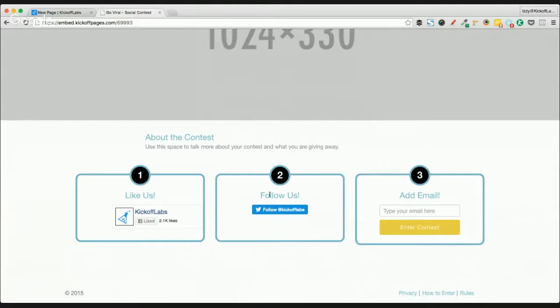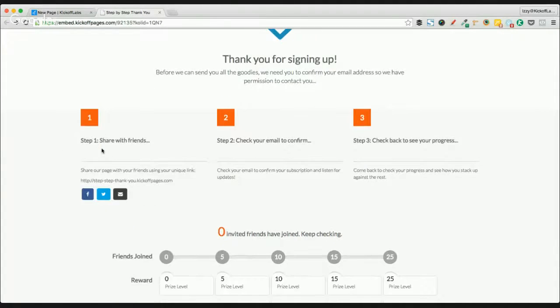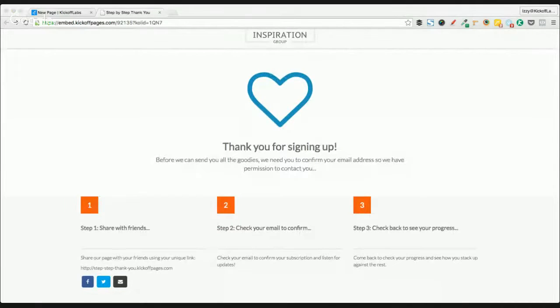So this one is really powerful too, because it follows the same steps. 1, like us. 2, follow us. 3, add your email. So it does feel like those mandatory steps that people need to take to be included in the campaign. They're not mandatory steps, though, since our main focus is not really getting people to share, but mainly getting people to refer people. Getting people to share tons of times on social, yeah, that's great, but if it's not bringing in leads or extra referrals for you, then that doesn't really count. So that's why we focus on getting the actual referrals. Yeah, there are definitely ways to build your social following in the process.